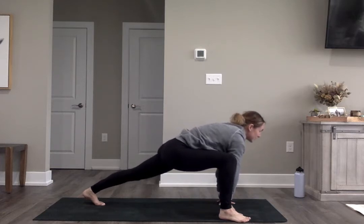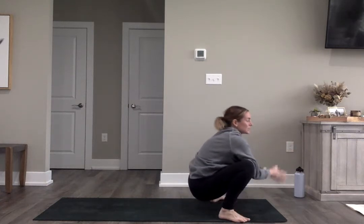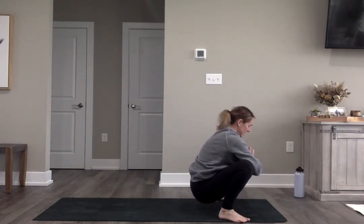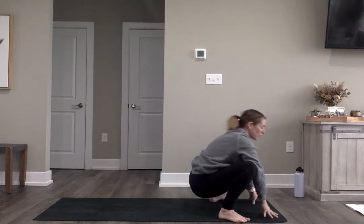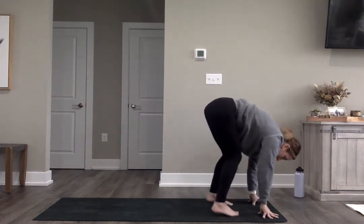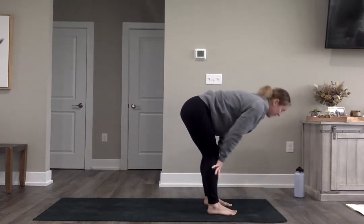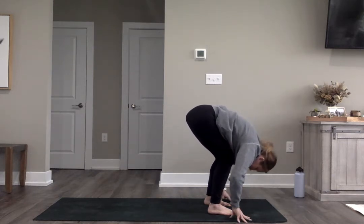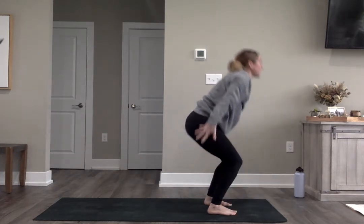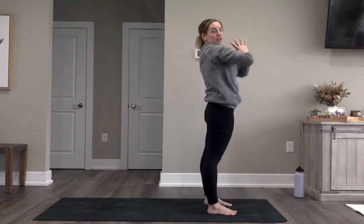Inhale, draw the chest forward here. Exhale, step your left foot outside your left hand, Malasana, Yogi squat. Inhale, press your sternum towards your thumbs. Exhale, forward fold, hands down, hips up and back, neutralize your feet. Inhale, halfway lift, lengthen. Exhale, refold. Inhale, root down, rise up, reach up, look up. Exhale, your hands to your heart.